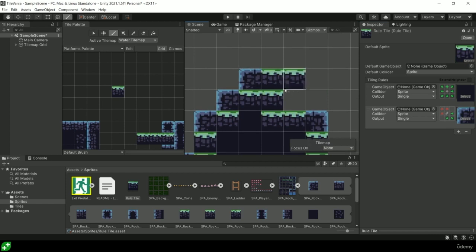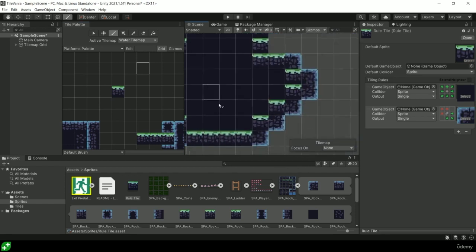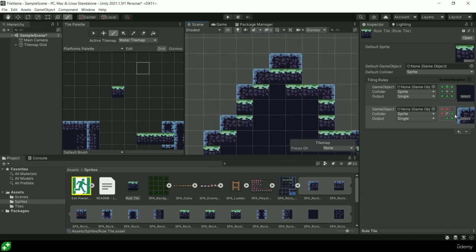Now you can see by doing that, we've got top left. Just click off this again. Top left is a corner. Top right is a corner. Also, if we go down the bottom here, you can see bottom left is a corner and bottom right is a corner. So that's what happens when you rotate it. You can get all this power just by adding one tile. You don't need to add all these rules all over again because it's rotating what the rules are as well.